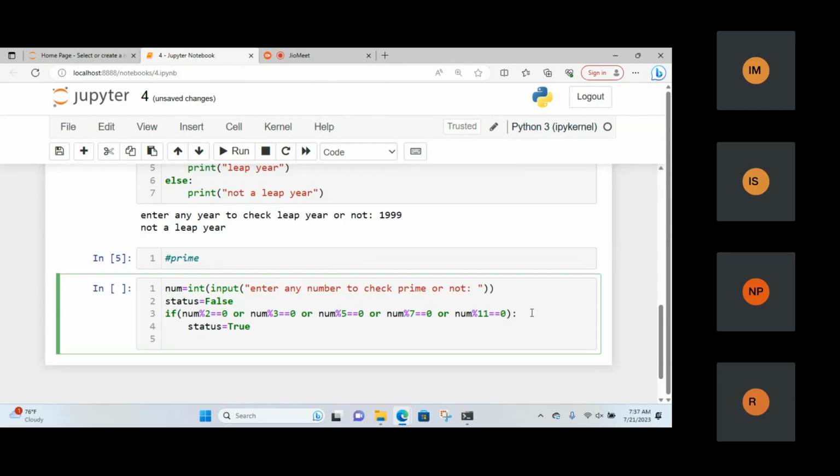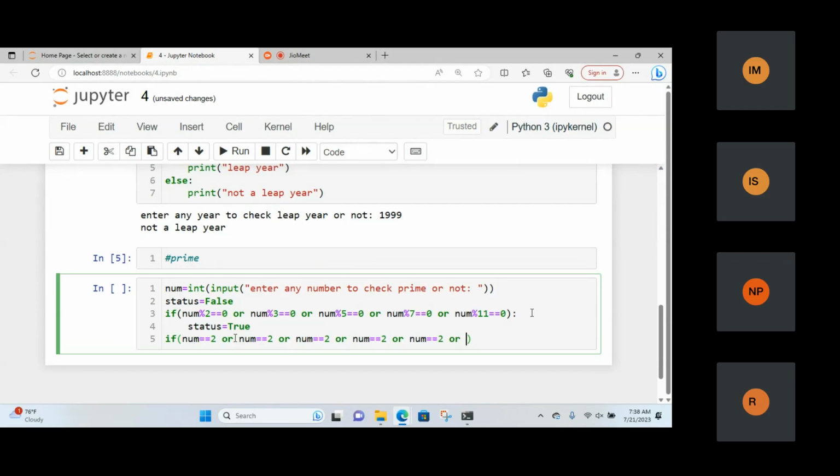I'll continue this sequence once again, and here I'll write if this number equals to 2, or let me copy this sequence, 3, 5, 7, 11.